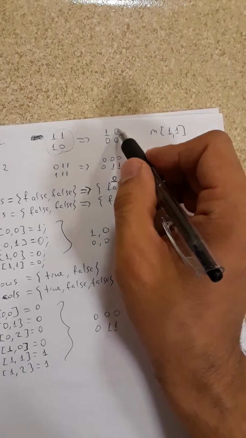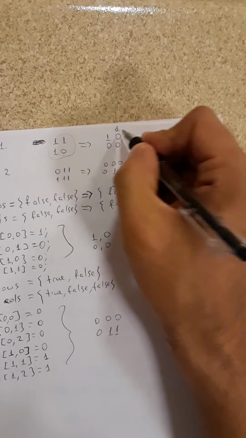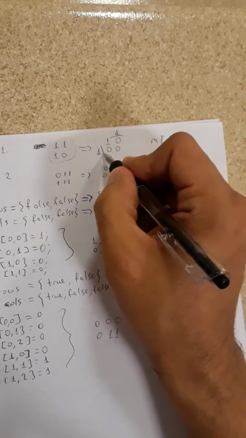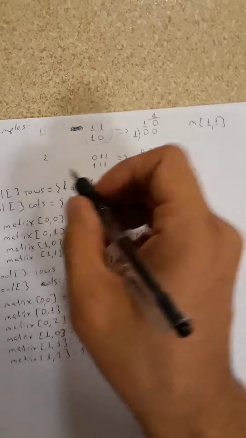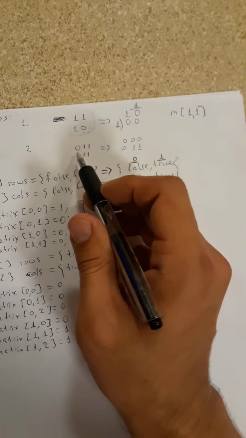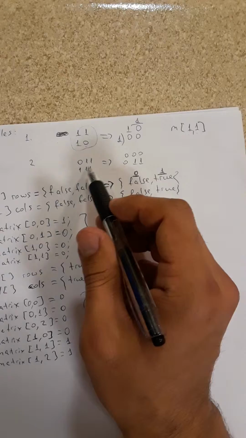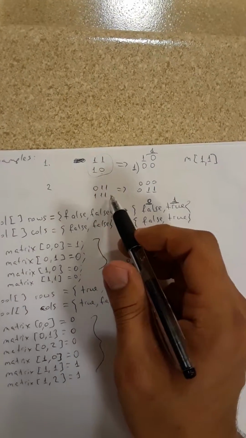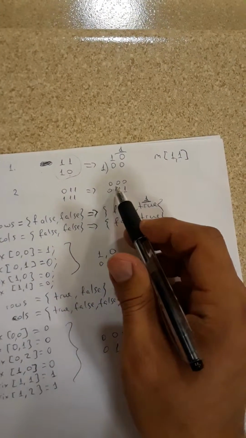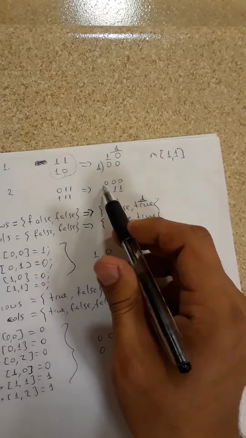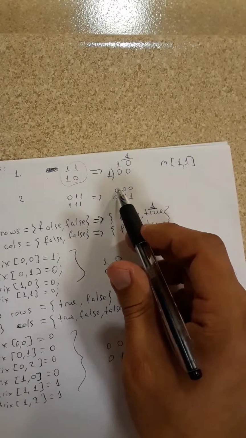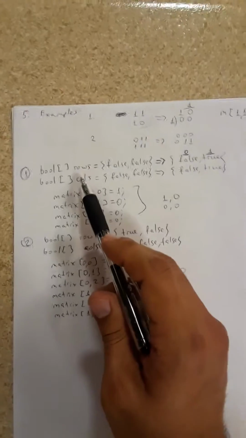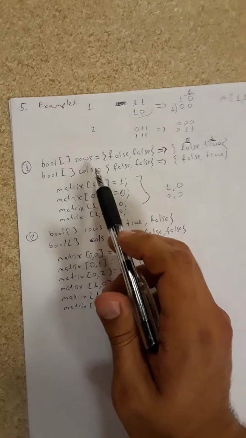So all elements at column 1 and all elements at row 1 are changed to 0. In the second example, we have an input where the 0 is the first element of the two-dimensional array, and we're just changing all elements from the first row and the first column to zeros. Let's consider how I'm going to handle this problem.